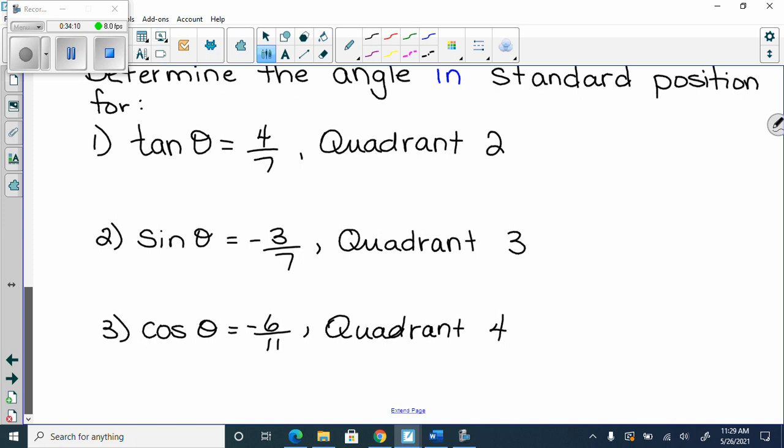Tomorrow we're going to do ones where I don't give you the quadrant. I'll give you something like cos theta equals negative 6 over 11, and tan is less than 0. Saying tan is less than 0 tells you what quadrant it's in. For you, it makes no sense today because you haven't learned the CAST rule. But that's just how it changes. It just won't give you the quadrant. Instead of saying quadrant 4, I could have said 270 is less than or equal to theta is less than or equal to 360. That's another way of saying quadrant 4. It's the exact same thing. Okay? So these are your 3 questions. Enjoy them.